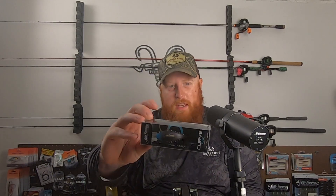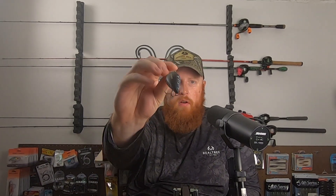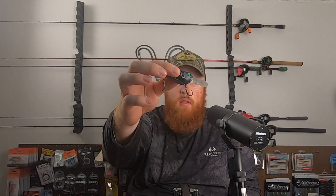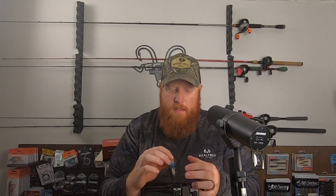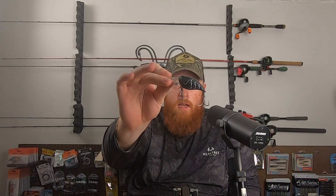First up, we've got the Curve 55 medium diving crankbait. This is in the black craw color, three-eighths of an ounce, dives five to nine foot. Nice dark crankbait for when you need a really good silhouette in darker water. I believe I had one of these before but got it hung up and lost it, and I saw they had them on clearance — I think between three and four dollars — so went ahead and picked one up. I like that nice iridescent eye on that as well.